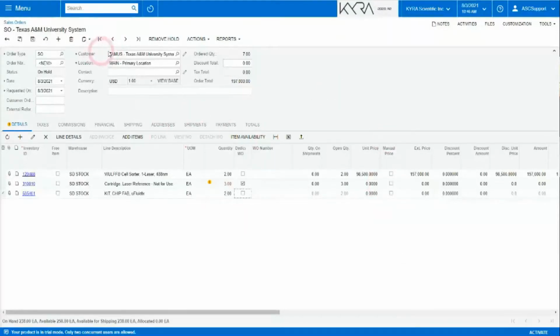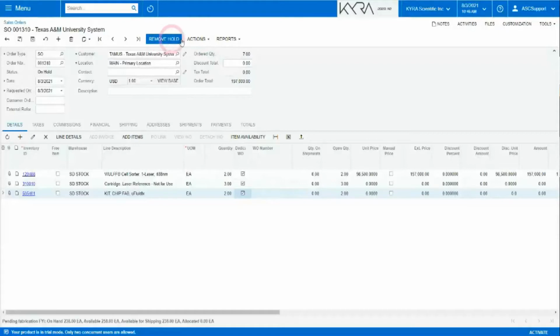So I've gone through here and I've created this work order. I'm going to save this work order now. And I'm going to say that these are going to be dedicated work orders, which means that I'm going to build a unique bespoke build of this particular item that I have for this here. So I'll go through here now. So now we've tied this work order to the sales order. Fair enough? That's what we just did.